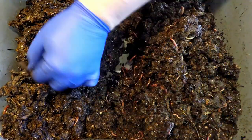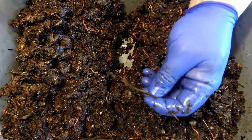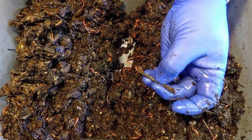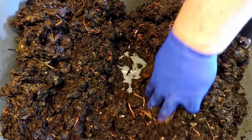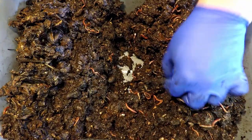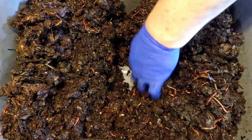I just keep seeing things that I probably should fish out if we're going to try to focus the feeding area into a single spot. This right here, I believe, is the stem of a banana, the inner core of the stem after the majority of it has already been eaten or just fell away from it. Anything larger like this, I don't think I'd have stems of leaves this big. These have got to all be banana peel stems.